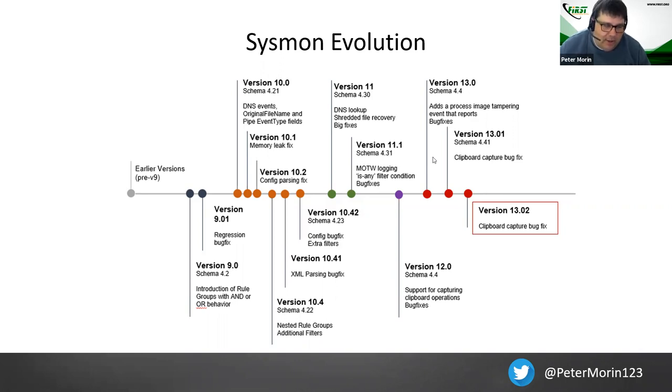The other thing you may notice as well is major versions. SwiftOnSecurity and Olaf Hartong, if you're using their configs, in some cases if there's been a schema change, these schema changes will sometimes break things in those configs. You may have a custom built config, or you're using Olaf's config, and then you try to deploy that config with an older or newer version, and it won't work. So the configs aren't necessarily backwards compatible either. Just be careful about that. And like Marcus says here, test carefully and let others find the bugs before installing. I agree with that.